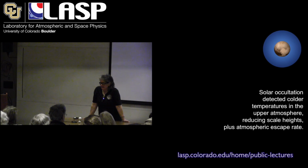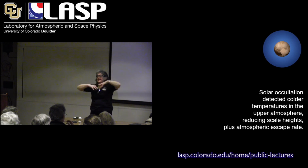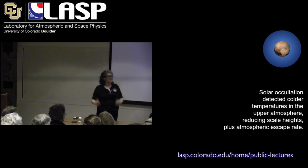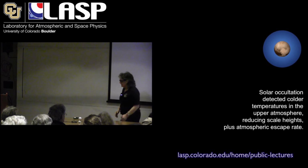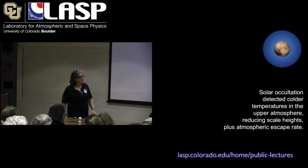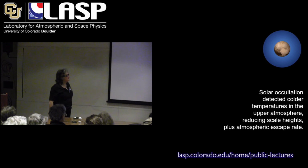Hydrogen cyanide, HCN. Right? Very simple molecule, very nasty. But it turns out that that molecule radiates out heat and cools the outer layers of the atmosphere off, and so shrinks the atmosphere, so it's much smaller than we thought it was going to be. So these have sort of happened at the same time, and it sort of makes sense.